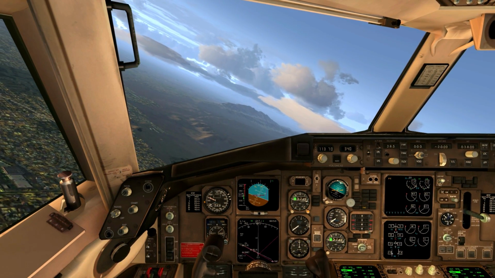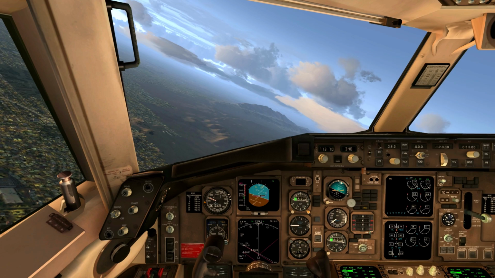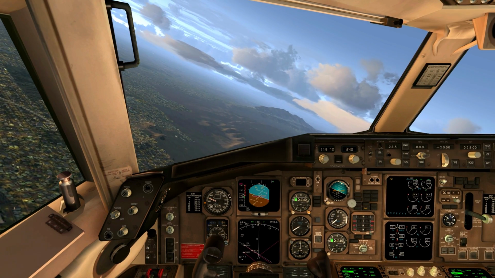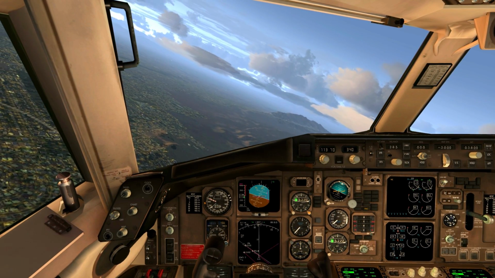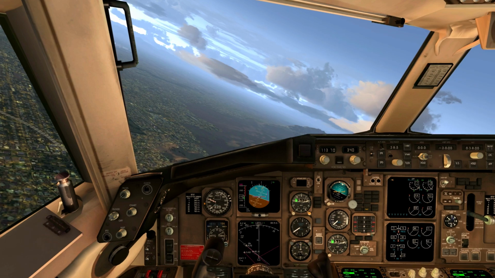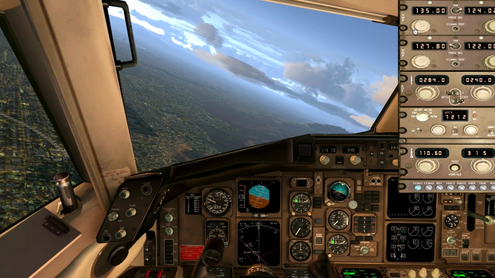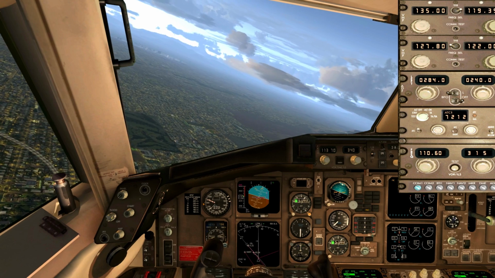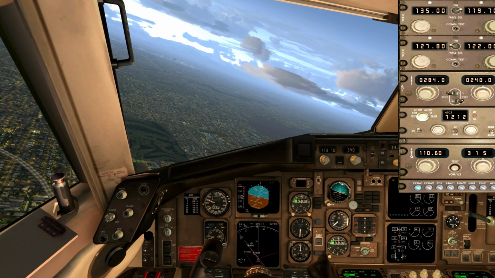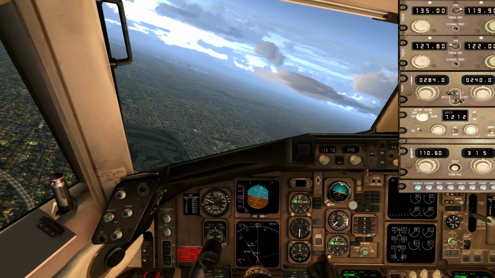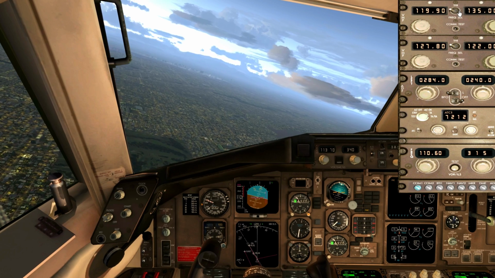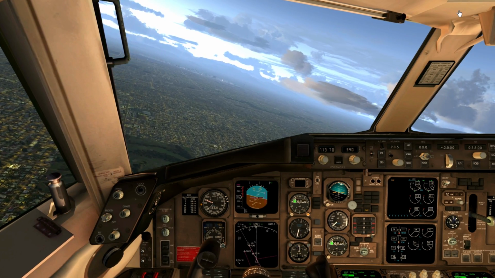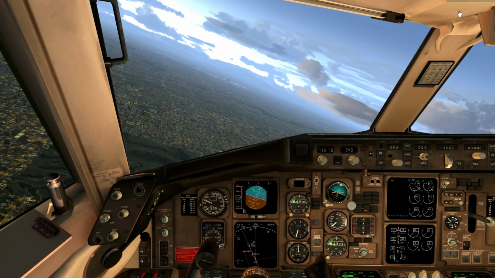Air Transport 124, contact Las Vegas Tower 119.9, good night. 119.9, Air Transport 124, good night. 119.9, guys. There we go. And we've got the runway turn on now.